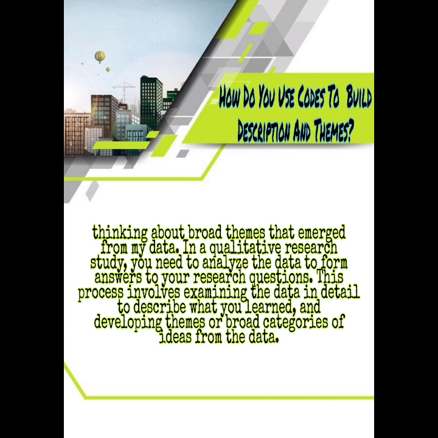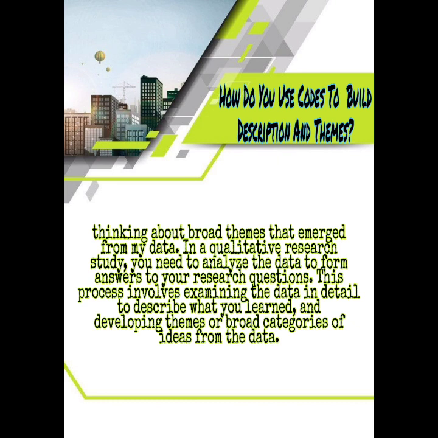And the next is, how do you use codes to build descriptions and themes? In a qualitative research study, you need to analyze the data to form answers to your research question. This process involves examining the data in detail to describe what you learned and developing themes or broad categories of ideas from the data.